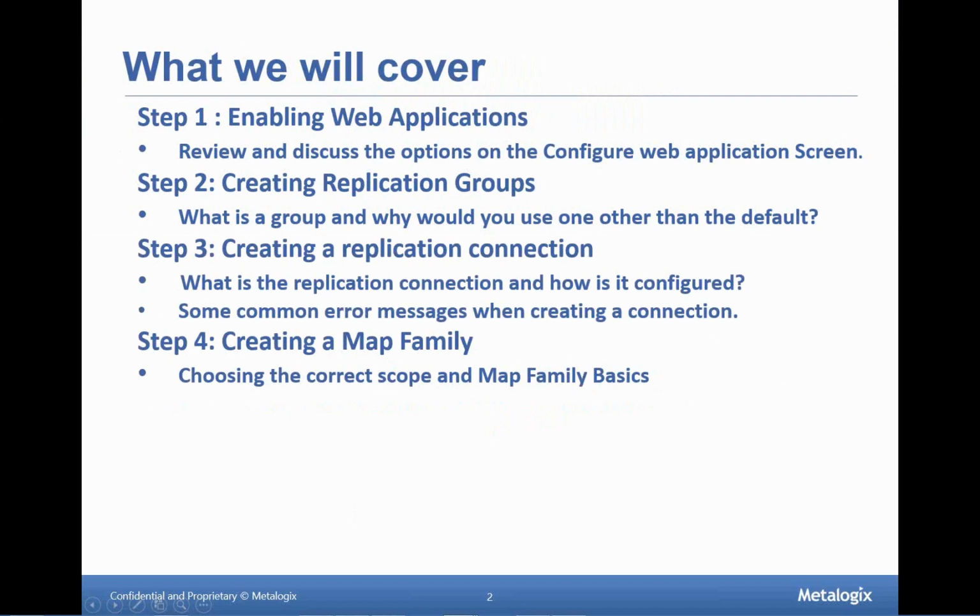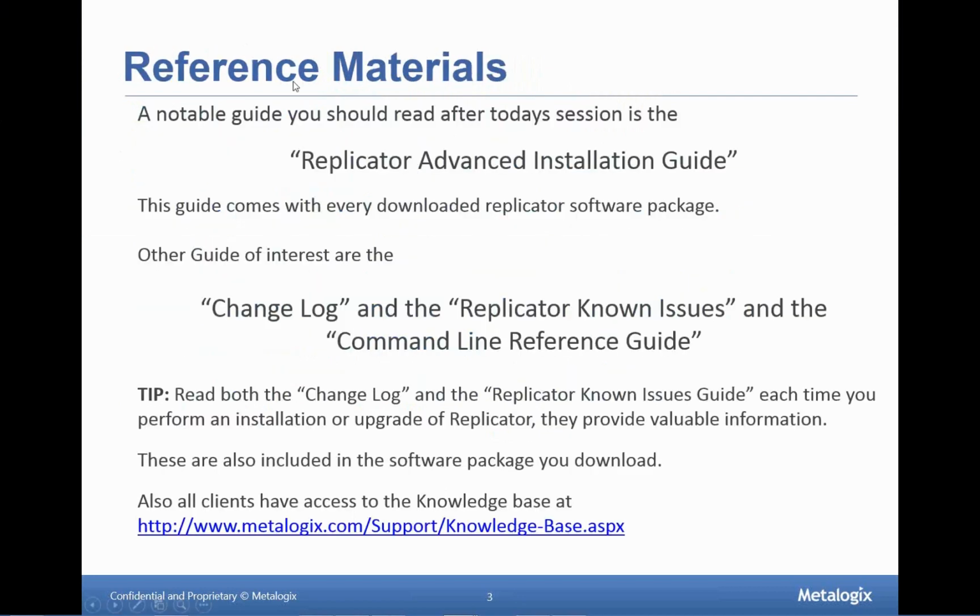Okay. Something else I'd like to cover with each quick take that I do is what reference materials are available. Some of these guides are very useful and have a lot of this information that I'm talking about. One of the guides that is very useful is the Replicator Advanced Install Guide. There's also a Replicator Administration Guide. There's also a Quick Start Guide. There are a few guides there that will walk you through and help you set up Replicator in a few scenarios.